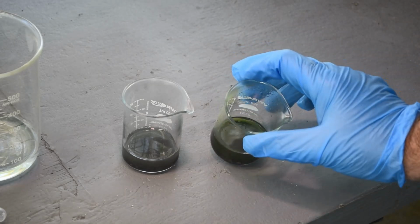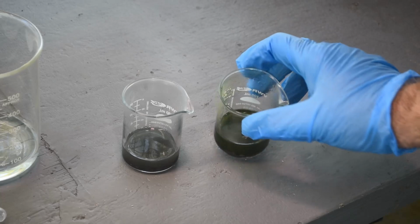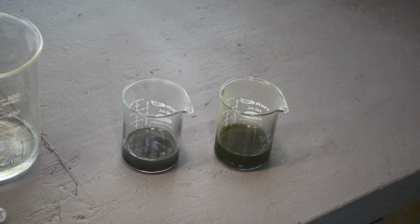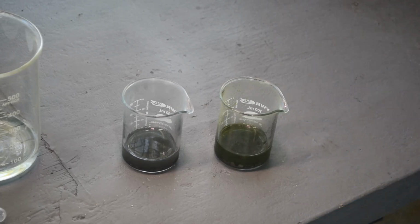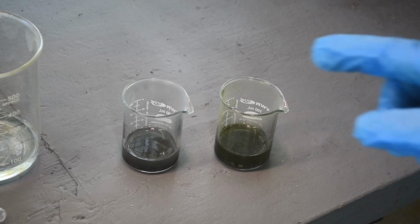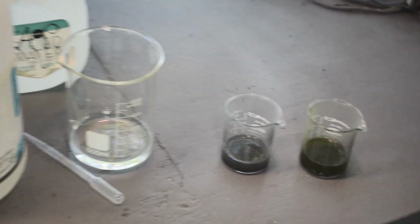So I was kind of leaning towards the hydrochloric acid even before figuring out here that it does it quicker. Just because I've got a lot of this on hand and it's pretty cheap. But there is another consideration that we need to think about. And that is, do we have any silver going into solution? So we're going to run a test here.